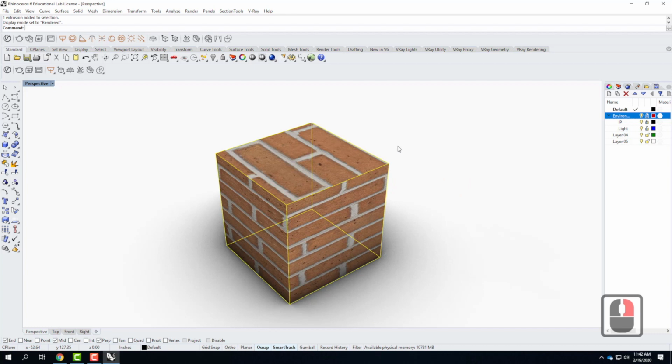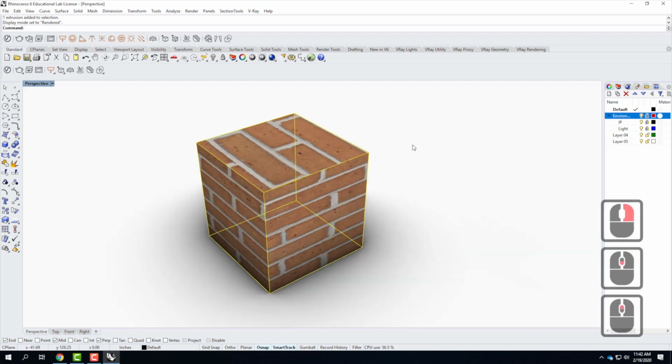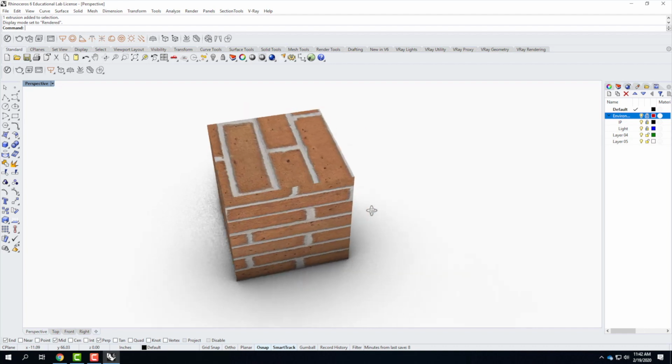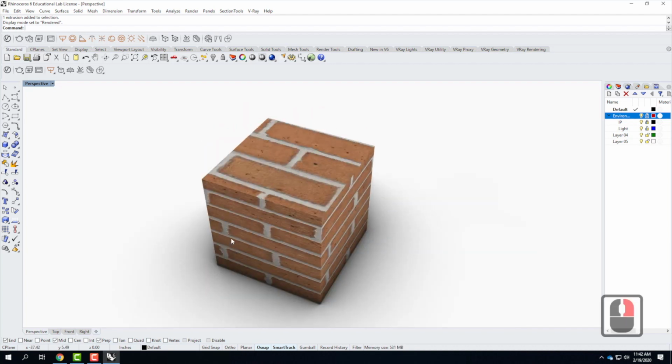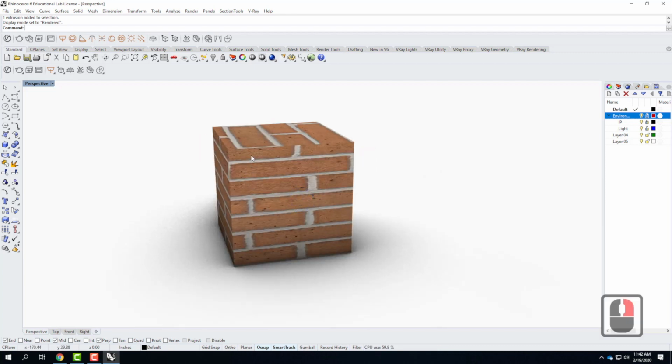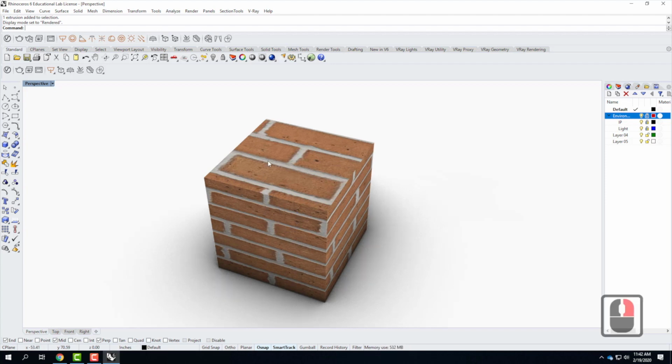So if I were to look at this particular object, we can see that it has a texture applied. Generally speaking, by default, it kind of wraps around the object, but the top, this brick looks significantly larger than any of the side bricks. So it's not applying to my object quite right. Furthermore, we know this object is 4 feet tall, and so these bricks would be really massive bricks. So we need to adjust the scale of how the texture applies to the object as a whole. I've started with the simplest object, which is just the cube. And so we're working with that. So if I were to select the cube, right there, we can see that it's highlighted in yellow.